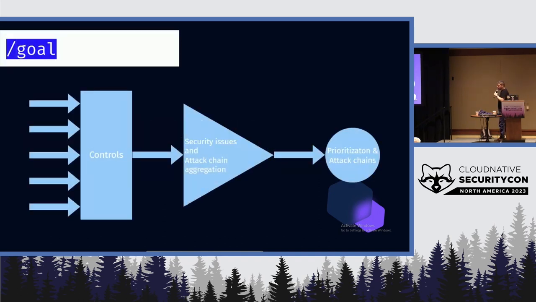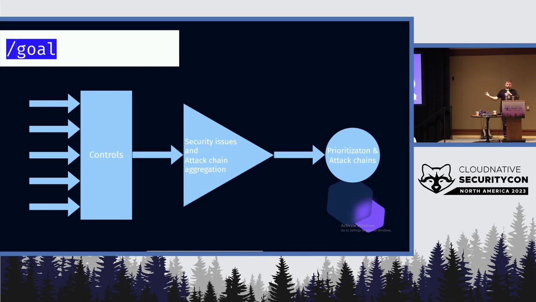Therefore, we started this project, and we thought of the following concept, and I'm going to explain the algorithm, the idea, now, and I will show the results. So, again, we have these things called controls, and we want to get into a state where we can prioritize the output and show you for each workload which one is the most risky, which one you have to fix first.